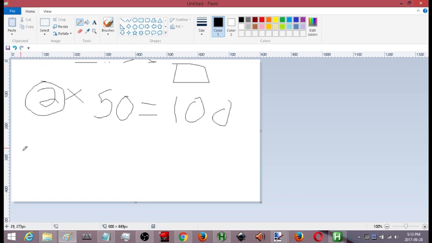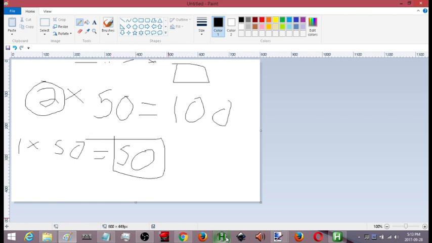So once again, I have to take my position, subtract 1 off of it, so I end up with 1. 1 times 50 gives me 50, which is actually the X position that I want to use.